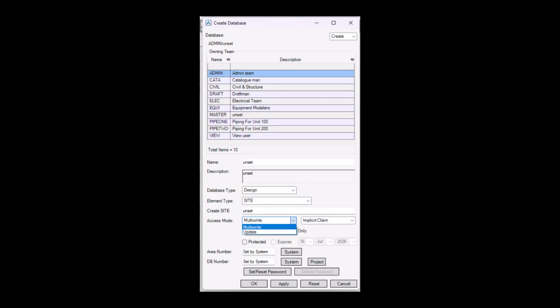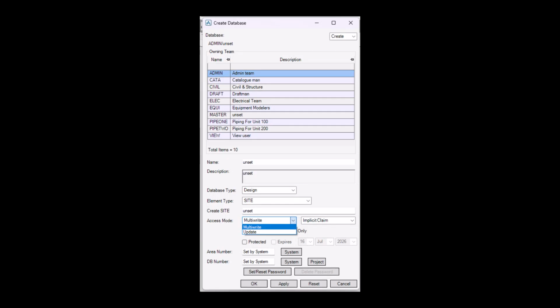For example, if you have your catalog database as update database, if one user opens the Paragon module, no other user can open the Paragon module after that. This was good to have more control on the database and more control on who is working on the database.